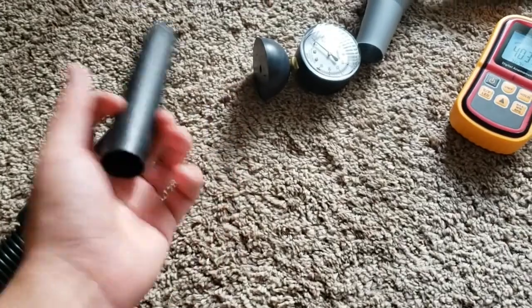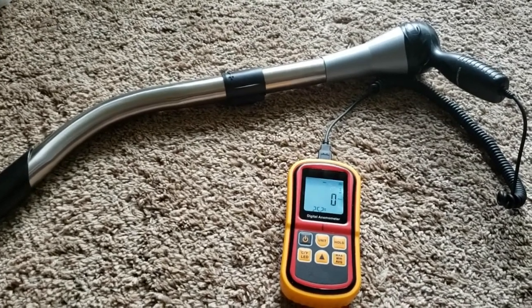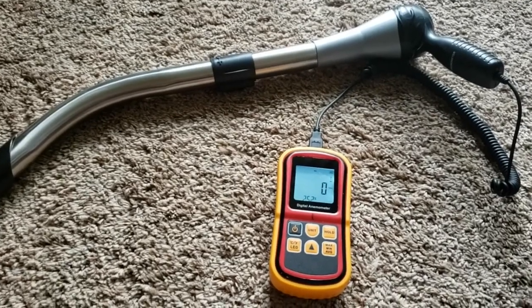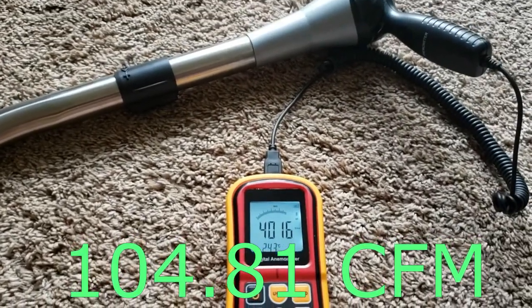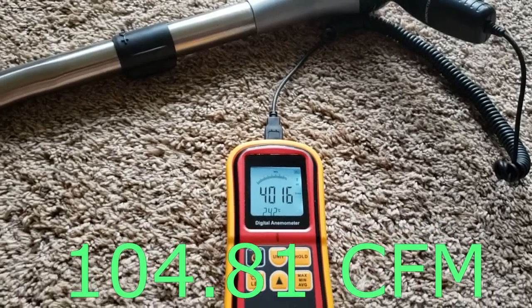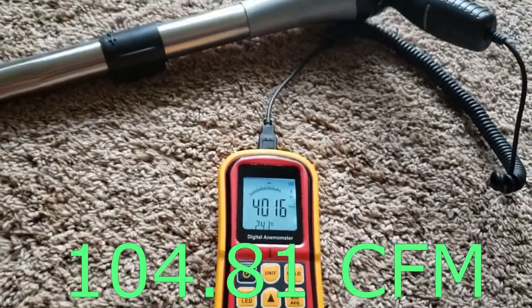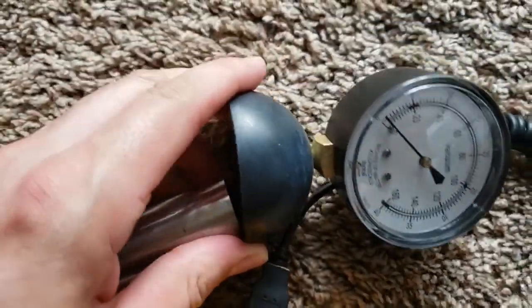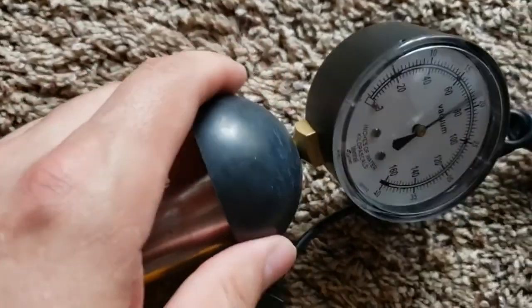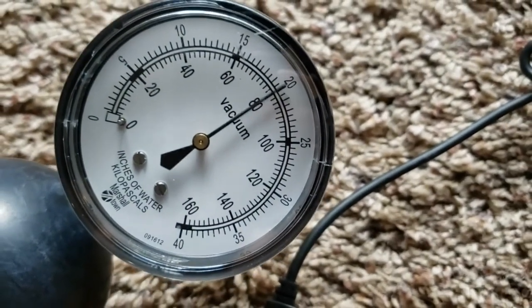It makes quite a horrible noise without the little adapter on it. I figured I would also use this curved tube too, because typically it's going to be attached to the vacuum, especially if you're cleaning floors. I like the little stub for any above-the-floor purposes though — much more flexible. I went down a little bit, but suction seems to be about the same, which is good.